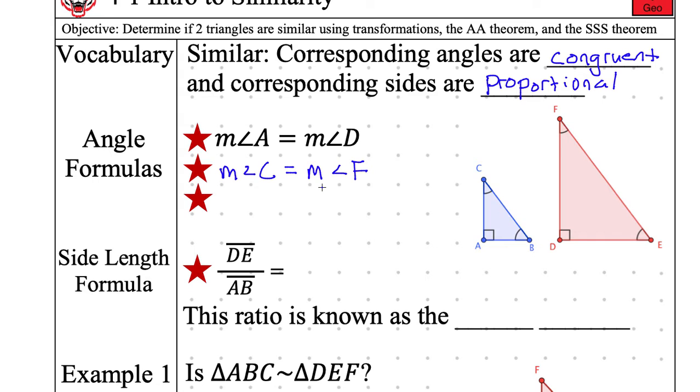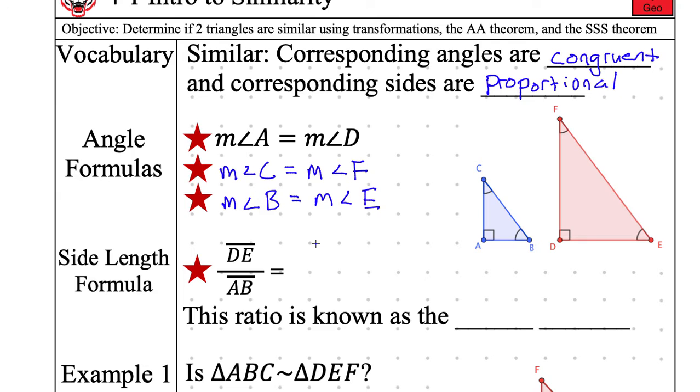Can you please turn in your card? Is there another person with their participation card that can do the final formula? Gunner's a good backup. He's had his card in though. What's the other one? There's one more angle pair. Yeah, Fernando? The measure of angle B is equal to the measure of angle E. There it is. And again, I'm just really making sure because I'm not getting too much feedback from you guys yet. A and D, they're the same angles. C and F, these 2 are the same angles, and B and E, these 2 are the same angles.